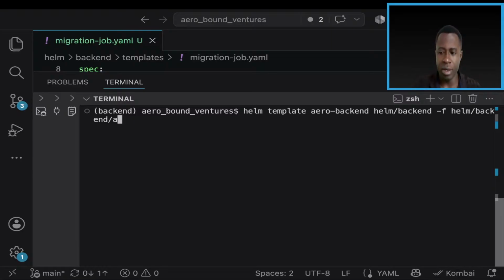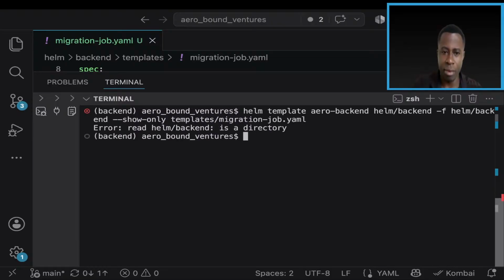Arrow-backend, -f, and then --show-only templates/migration-job.yaml. Hit enter.